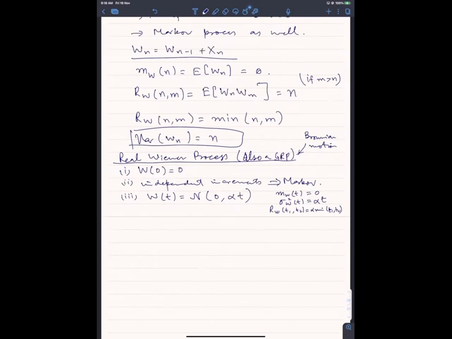And once again, real Wiener process जो है वो भी हम random walk की in the limit देख सकते हैं. So random walk में अगर आप steps बहुत छोटे-छोटे कर दें, so random walk में थोड़ी टाइम के बाद you take +1 or -1. So instead of taking +1 -1 ये normal increments हो और time step भी बहुत छोटा हो जाए उसके अंदर, approaching 0, then the random walk will become the real Wiener process. और फिर random walk की जितनी भी properties हैं वो इसके ऊपर भी apply होती हैं.